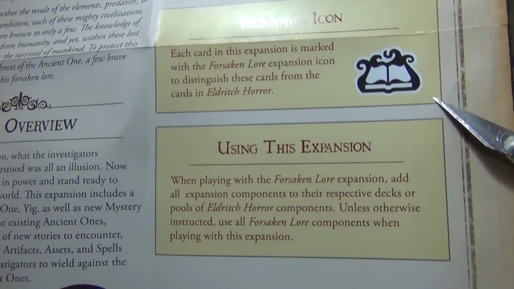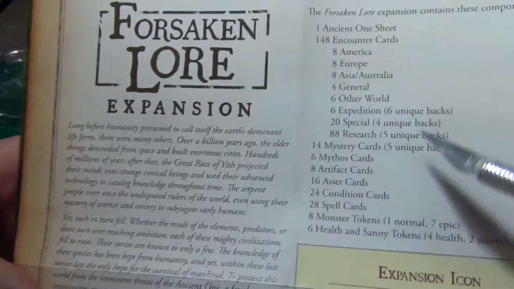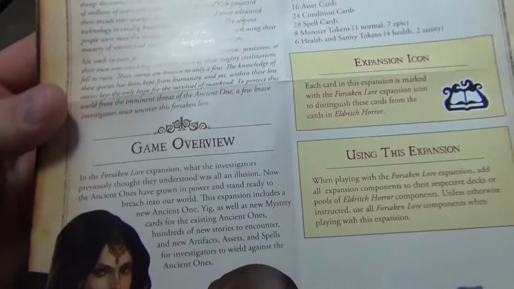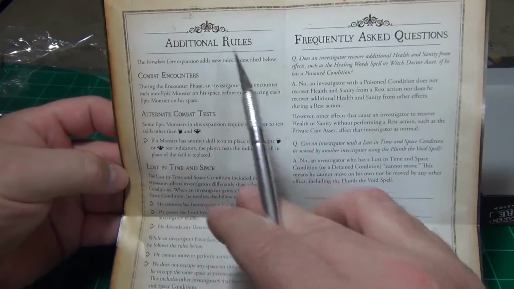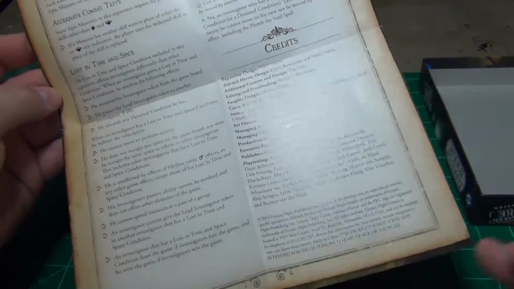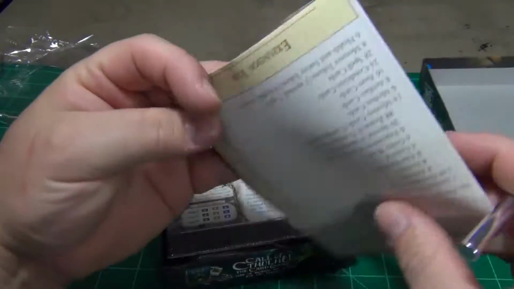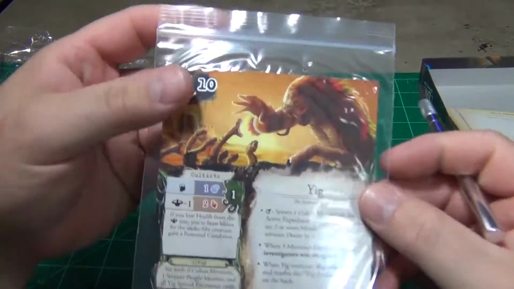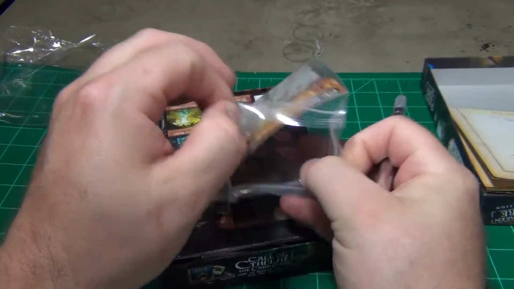It shows you the icon, what to add into the game when you play, a list of the contents to check and make sure you got everything, and then you have some alternate rules, FAQs, and credits. So looks like it integrates into the game fairly simply. You're going to get a great old one card here, and it's Yig.